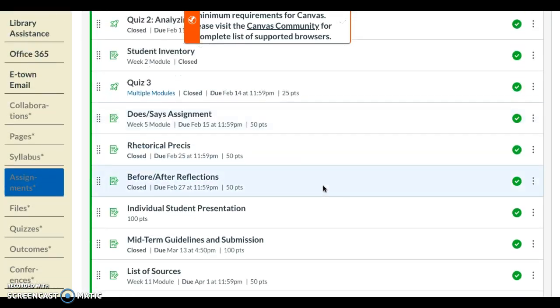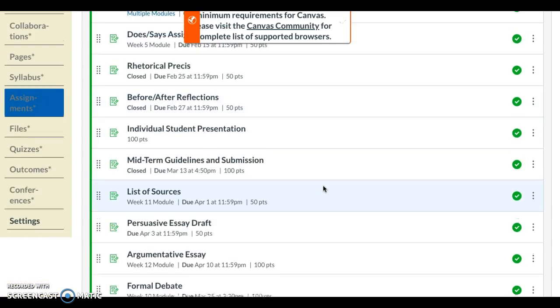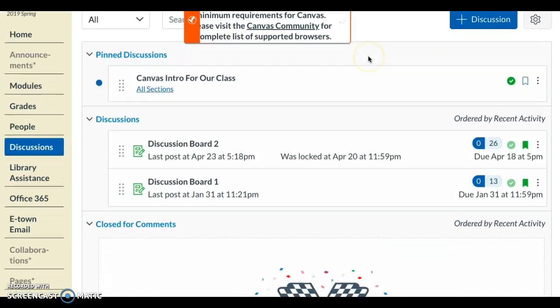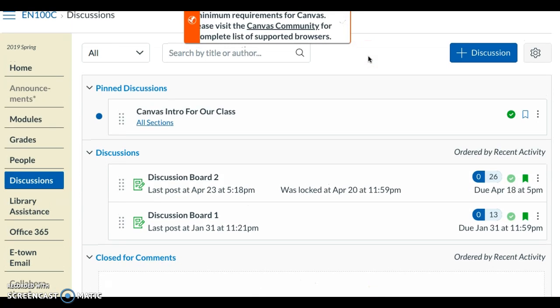Again, this is not our course that I'm looking at right now, but ours will look very similar to this. So you can access all the assignments on this page. And we will also have discussions for this course. So you definitely want to know where to find those, and that's over here on the left if you click on discussions.